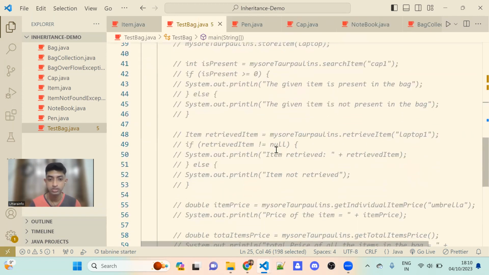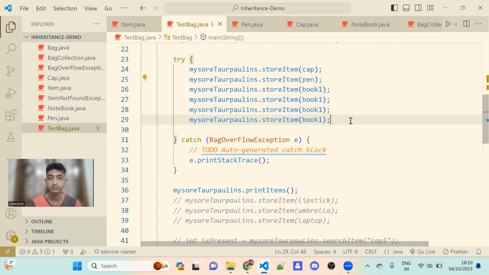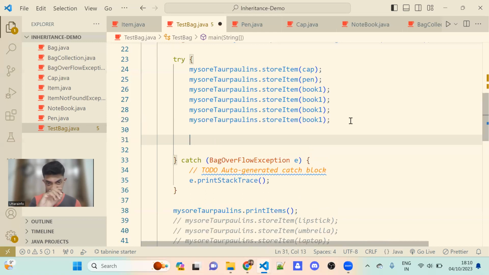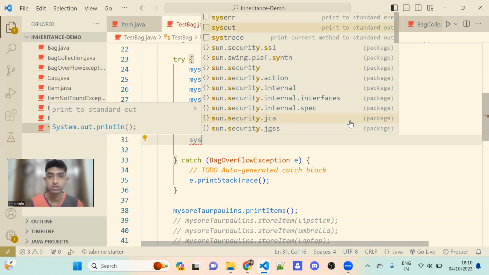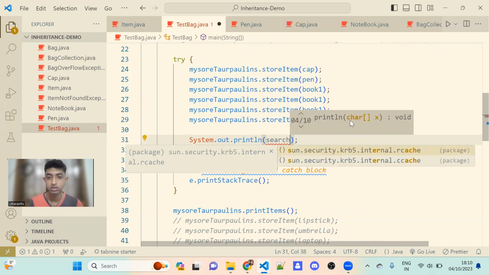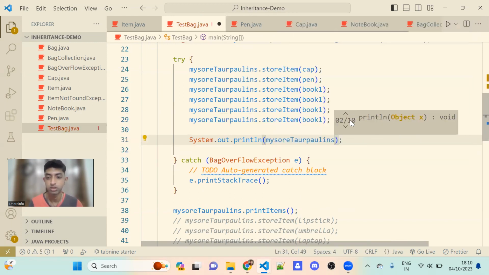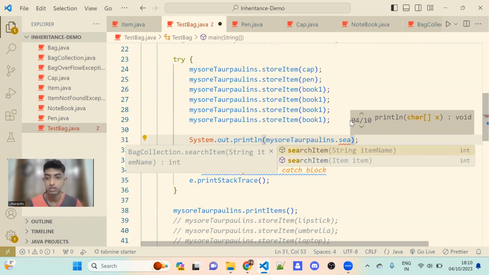And if we search for the item, just do search. So search, sorry, store.searchItem.